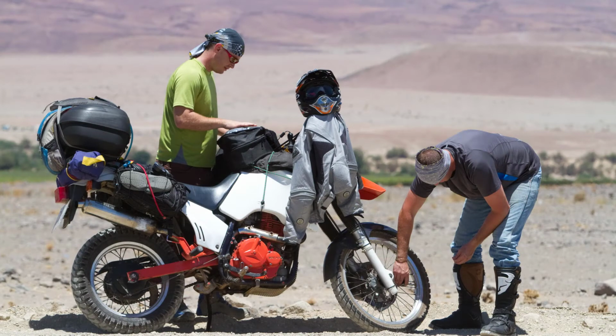What I liked about the bike: the image. It just looks like it's straight from the Dakar Rally. It's got a big 29-liter tank. It's split into two, so when you remove the tank, you have two pieces. It's a bit awkward to do on your own. I like the fact that it's rare. A lot of people haven't even seen a DR750 Big yet. So wherever you go, people pay attention to this old bike.